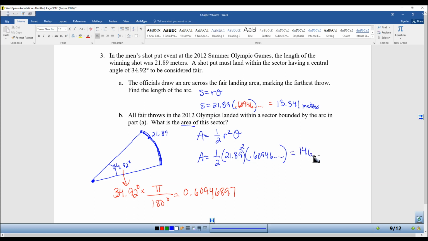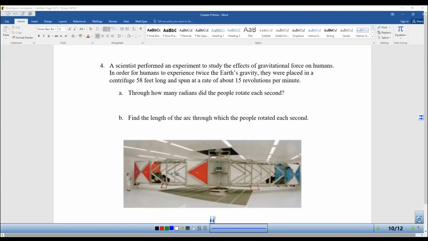146. Like I said, the other choice would have been to store as x, and then you would have had that number also if you thought you were going to use it more than once. Plus 0.020 meters squared. You don't really need that second zero, but sometimes people leave it in there to remind themselves, no, I did round to the nearest thousandth. I didn't forget. Okay, last word problem.